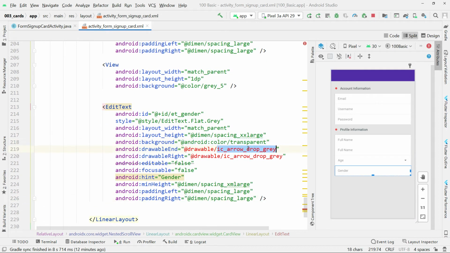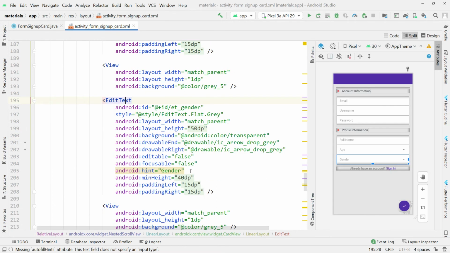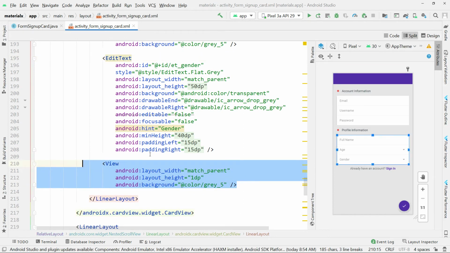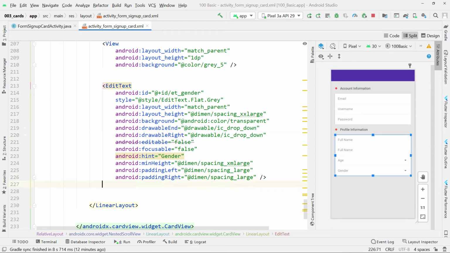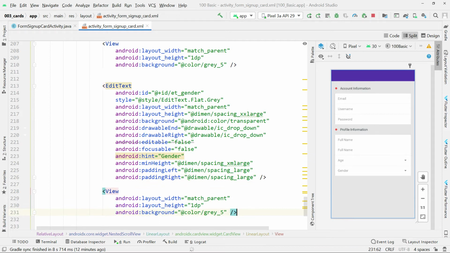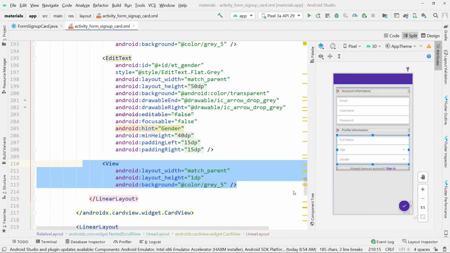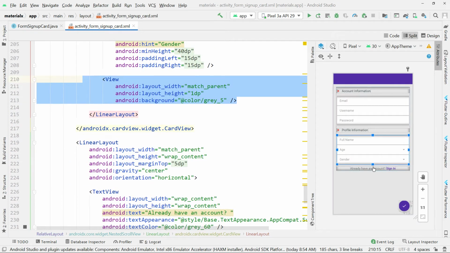I already have this down icon, only that they don't have the same naming in this project. And then after, I'll go ahead and give this last view that is having the bottom line of the gender. So that's it.